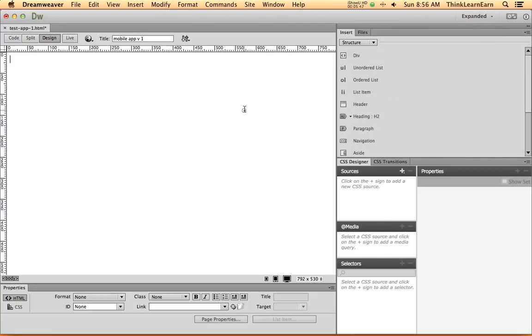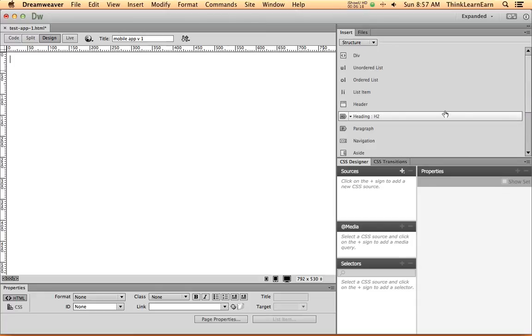But here's one of the cool things as far as working with a new program that I enjoyed very much. Right off the bat, it's built from the ground up to work with HTML5 header tags and container tags, meaning the navigation tag, the aside tag, all the features that we talked about in our previous versions of Dreamweaver CS6. But before, there was no dialog box. You had to hit Command T, you had to wrap it, type in the word header, aside, navigation. Right now, it's very simplistic.